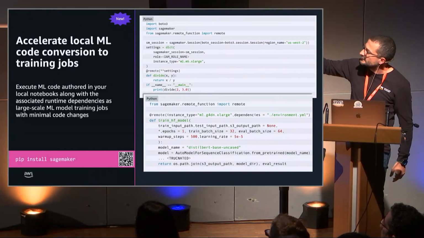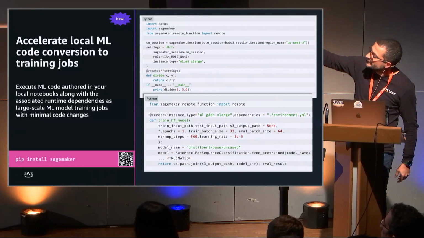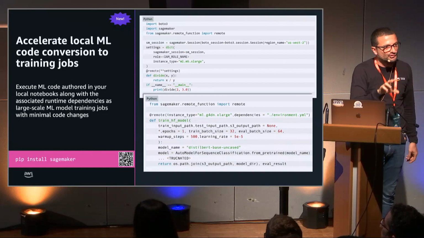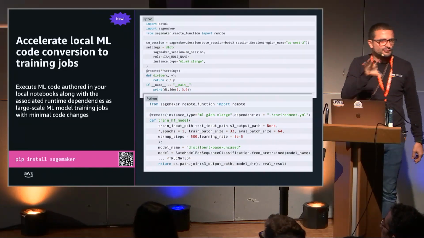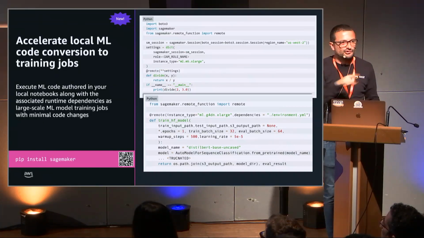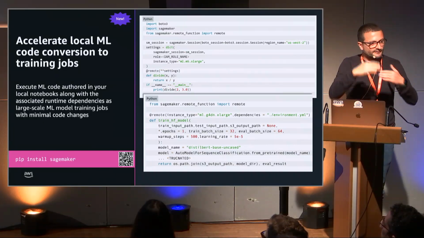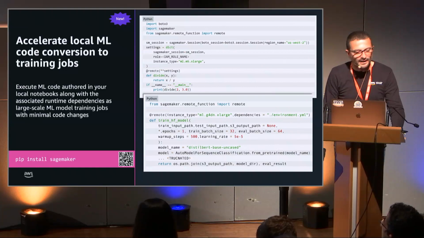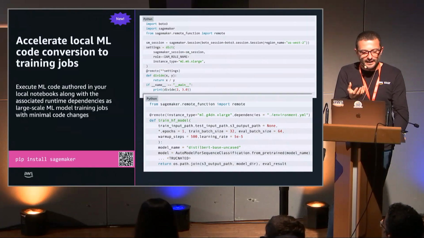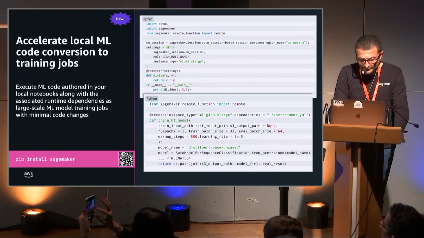So the nice thing is that you can keep your code as it is. You don't have to apply any modification to your standard function code. It's just pure Python code, and you just decorate the function to run as a job. There's a clear separation between infrastructure, so let's say the orchestration, and the actual code, the actual business logic.